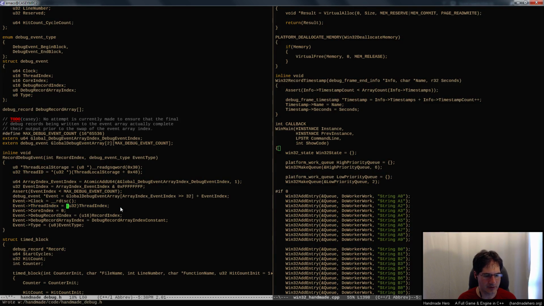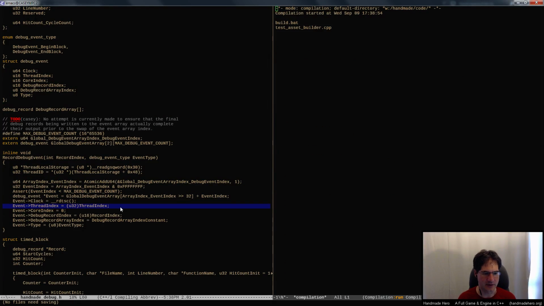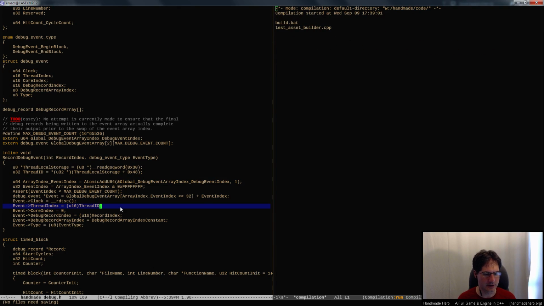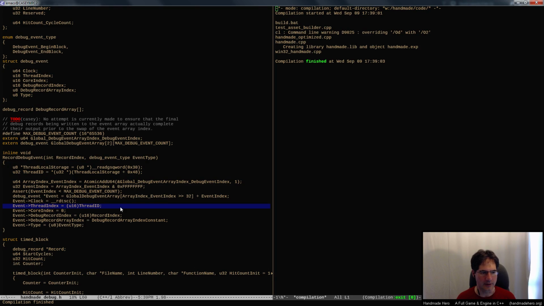Now, we do have a problem, which I think is that our thread index is only a U16. In fact, you can see right there that it is only a U16. So there's that. Since we don't have the core index yet, I could just say, what the heck, make this be a 32, so that way I don't have to worry when it comes back. But for now, we could just chop it. We'll see how that goes. Oops, I meant U16. Thread ID, there we go. And so there we go.